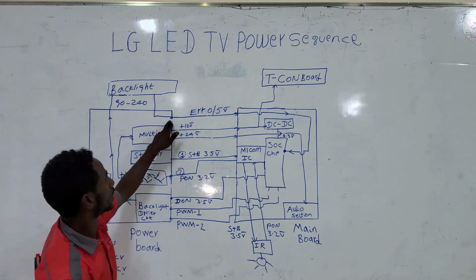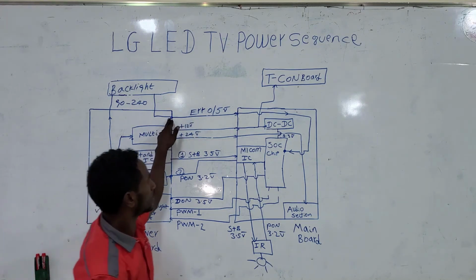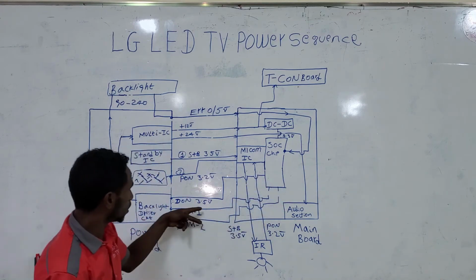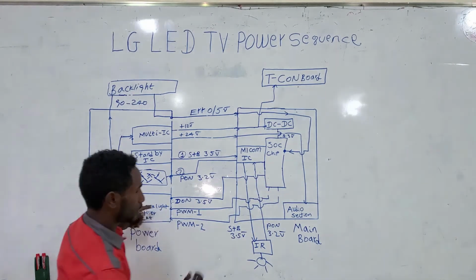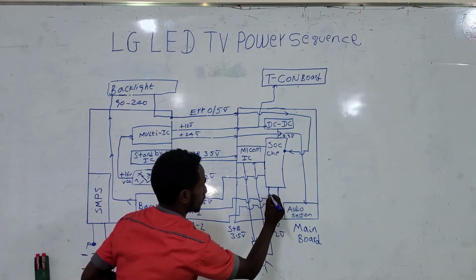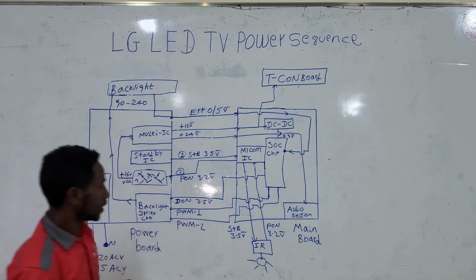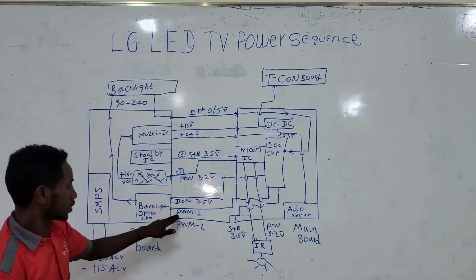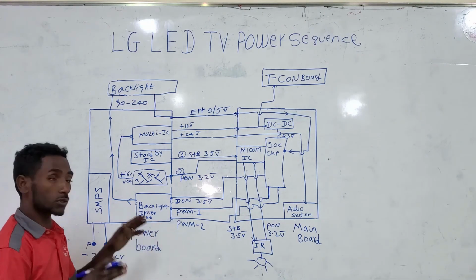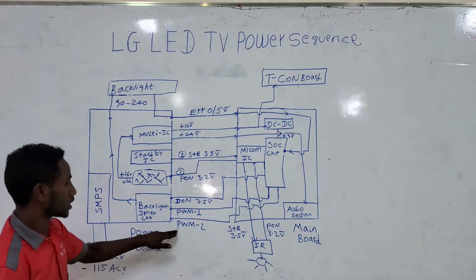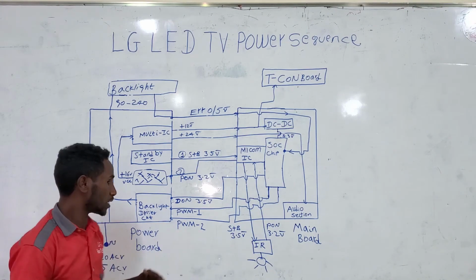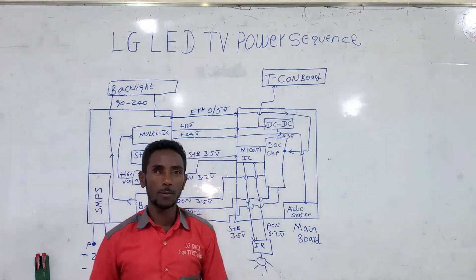But when we have 0 voltage at this point, this 0 voltage goes directly to the SOC chips, and the SOC chips will give us two controlling mechanisms, PWM1 and PWM2, right? This one controls the brightness of the television according to the picture, and this one controls the brightness of the television based on the environment, right? So this is all about today's training.